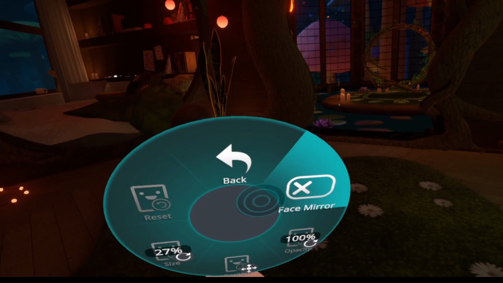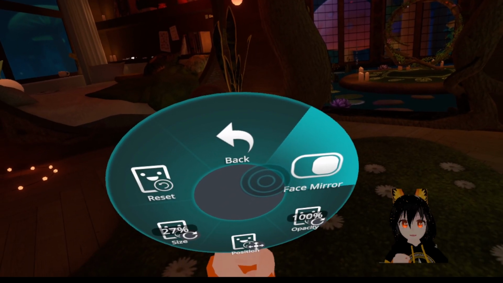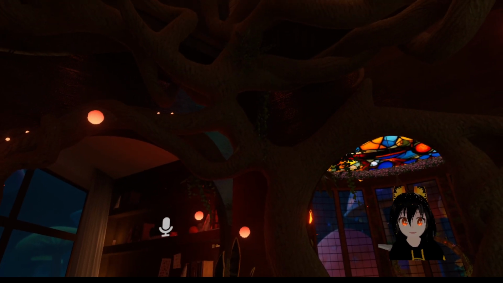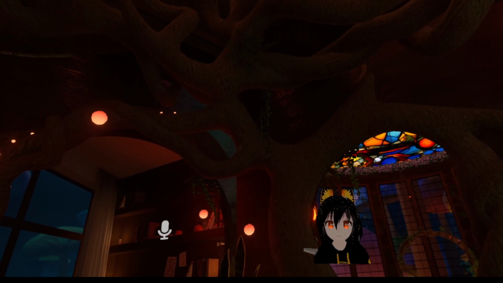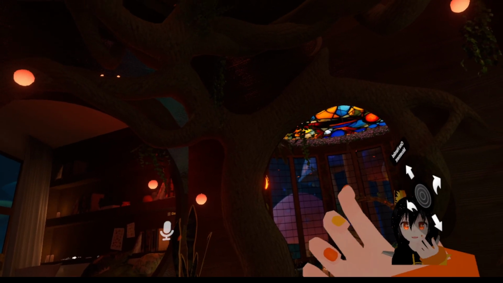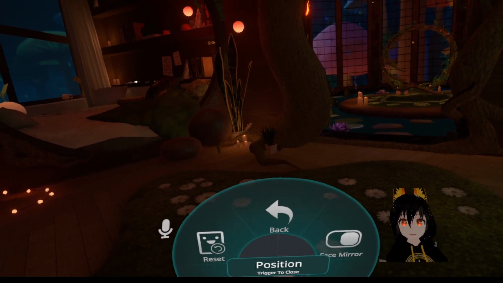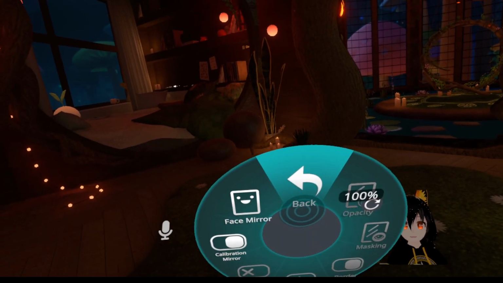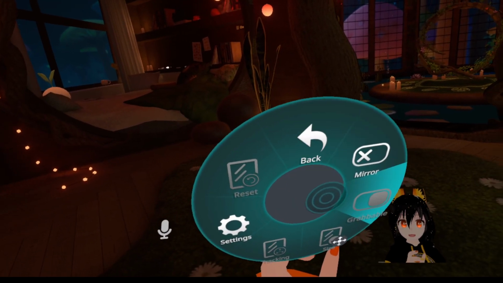If we want it off, we could turn it off and it's gone, and then we turn it on. Again, this is face mirror. There's a couple of different things. You can even change the position. I tried to get it in the very bottom right, but you can move it around. I want it to be kind of on the corner there. It bugs me that it's kind of just chilling, but I mean, it's fine. It moves around. It's all good. You can change the size, you can change the opacity, all that good stuff. But that's a fun fact there, some of the options you can do.